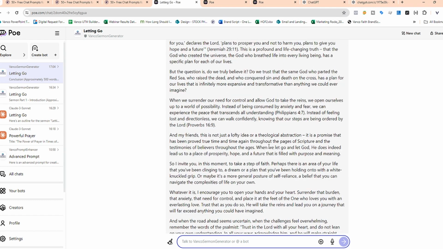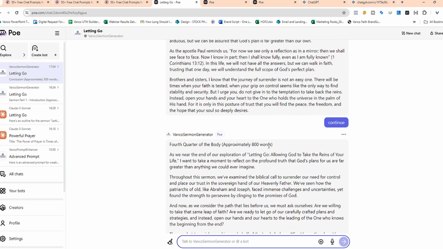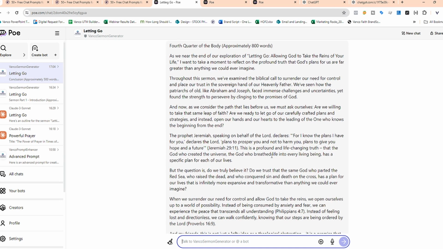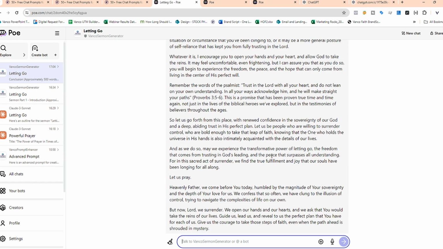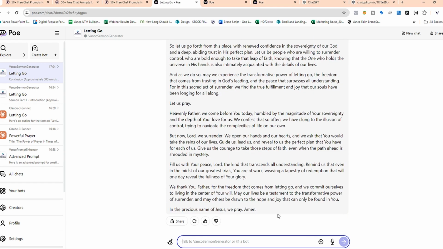I usually like to copy each portion and put it into a doc and then edit that way. More than likely, you'll want to adjust it because this is meant to be a first draft. You want to put your own spin on it and take it your own direction. However, you don't have to end just here. One of the nice things about AI is that it will allow you to continue with this ideation process.